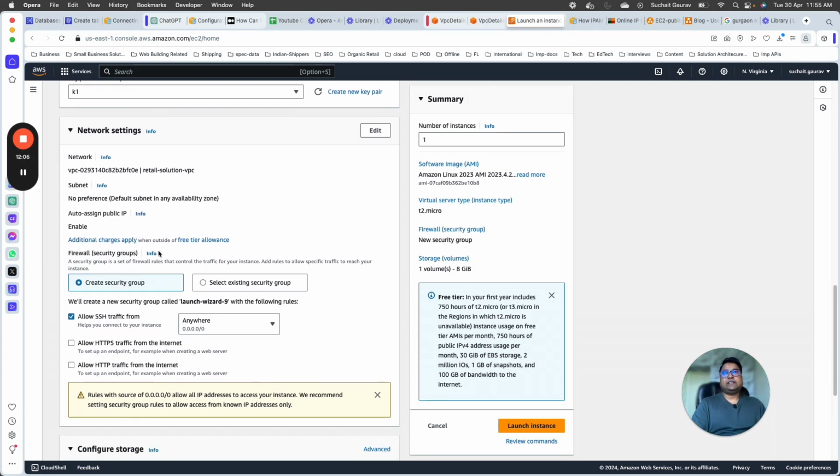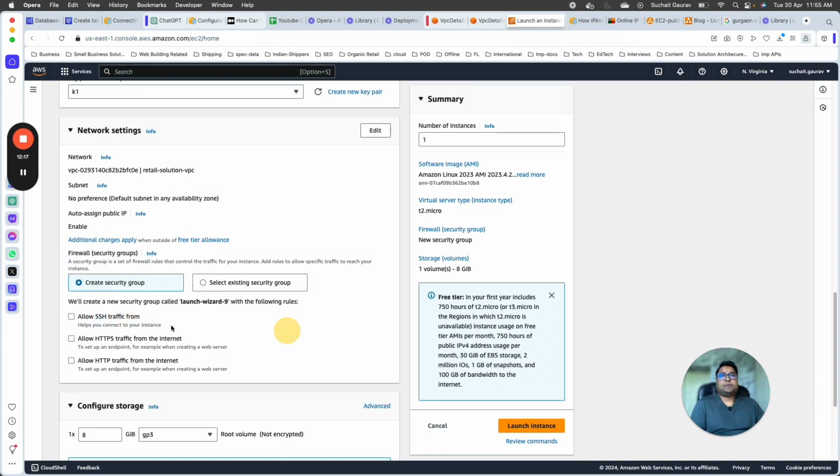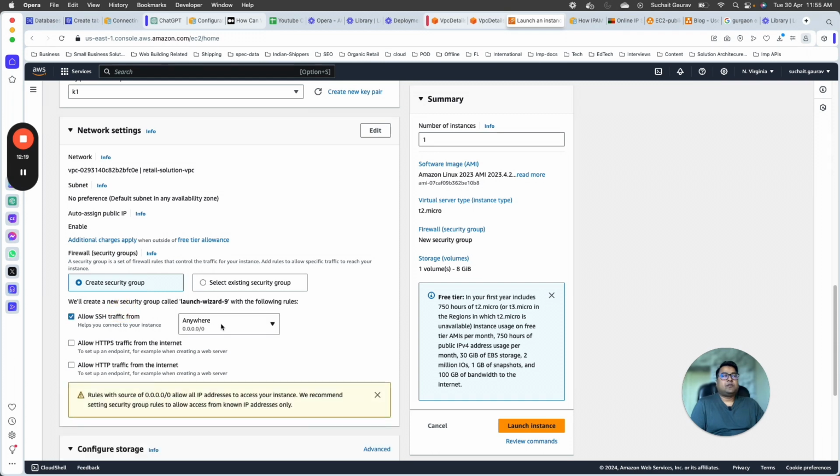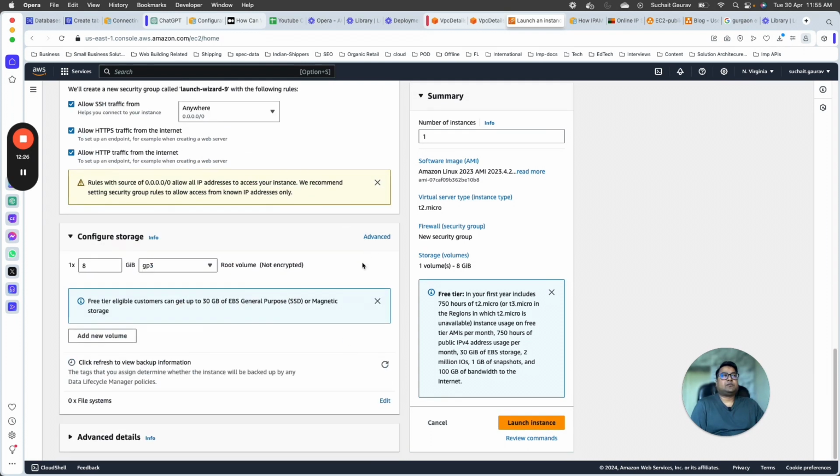So now it says security group. You create a security group. So I'll say, okay, create a security group and then allow SSH access from anywhere. So when I say anywhere, from my local computer, from the internet, from anywhere, right? And then I allow HTTP and HTTPS as well.